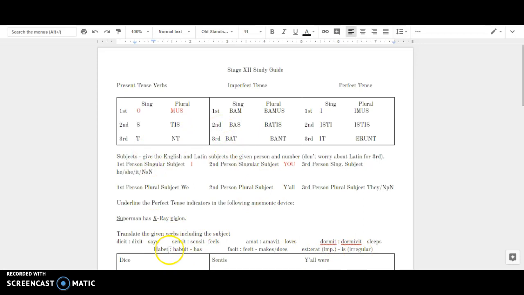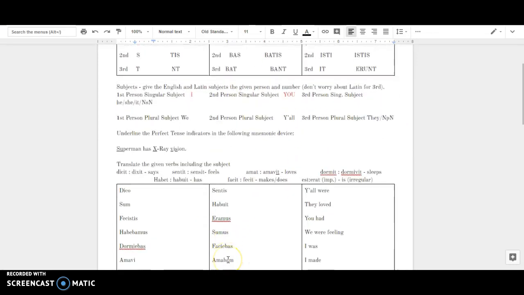You'll replace the T in a lot of these. You'll replace the T with either, if you want to be present tense, o, s, t, mus, tis, nt, or if you want to be imperfect, bam, bas, bat, bamus, batis, bant. So these first 2 will go on the first part of the verb. This last one, perfect tense, will be added on to that second part of the verb.